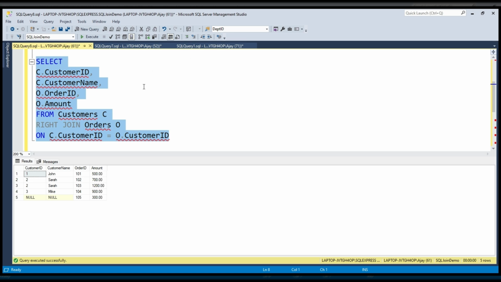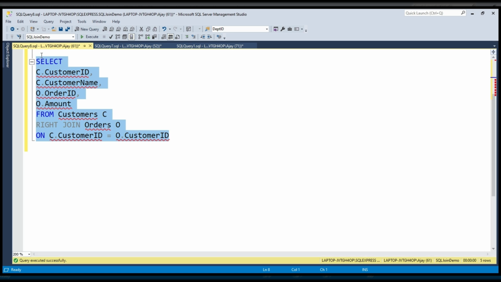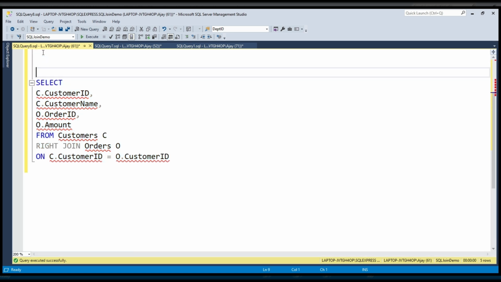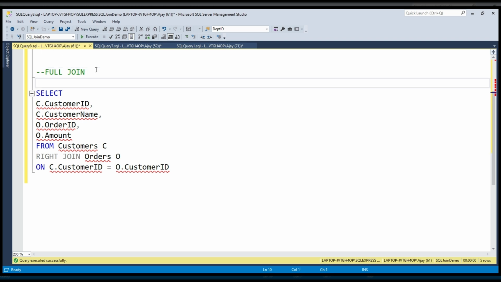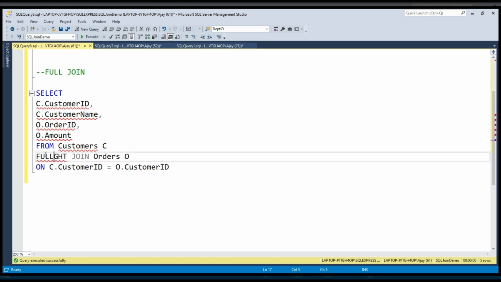Now the next important thing to understand is full join. Full join is basically a combination of left join and right join. It returns everything: matched records, unmatched records from the left table, and unmatched records from the right table.